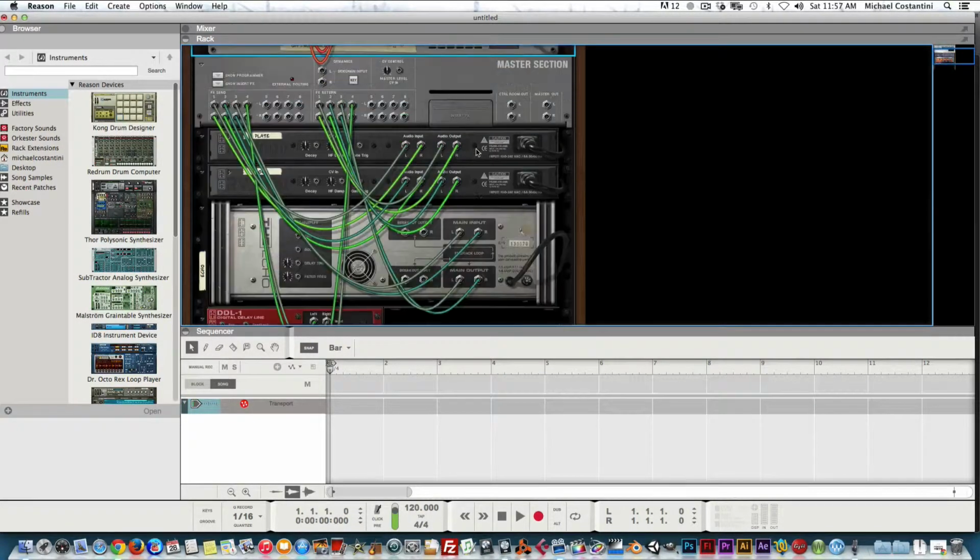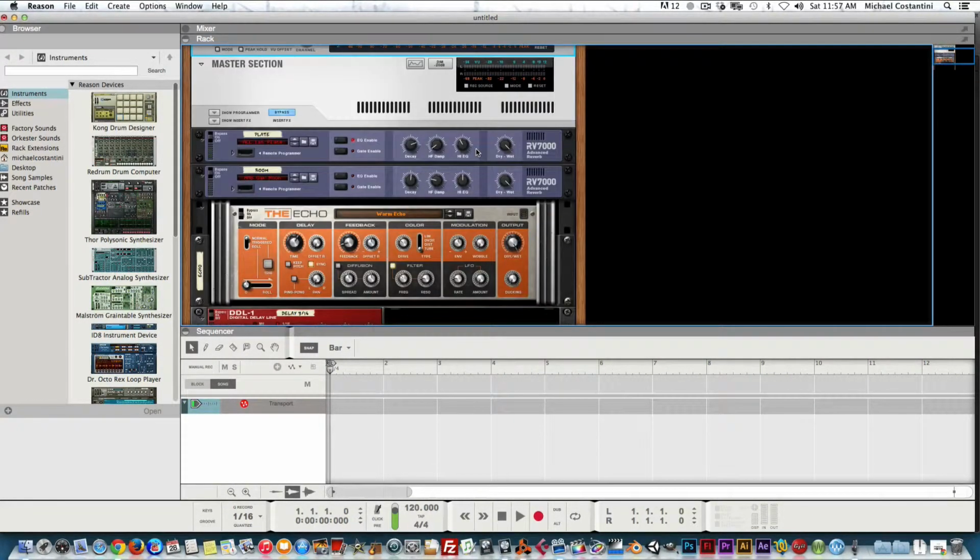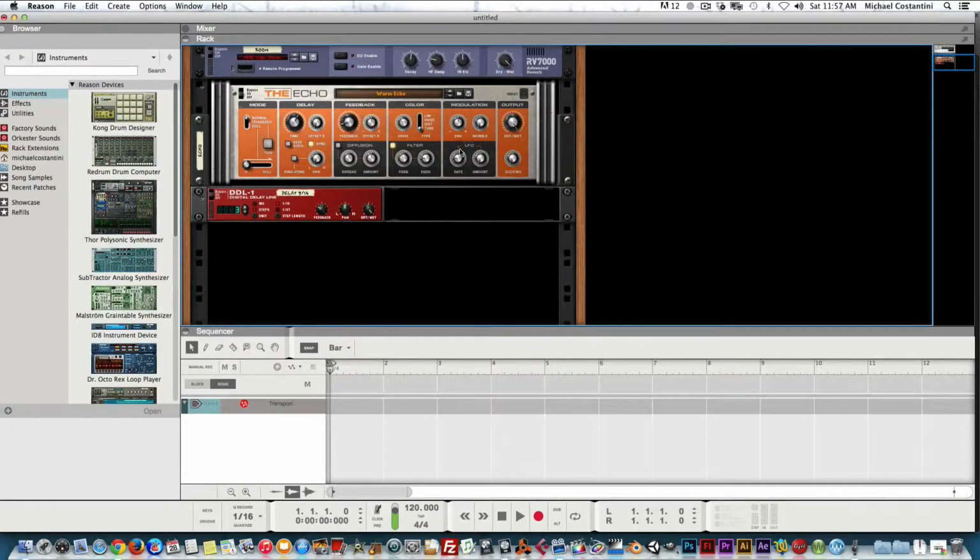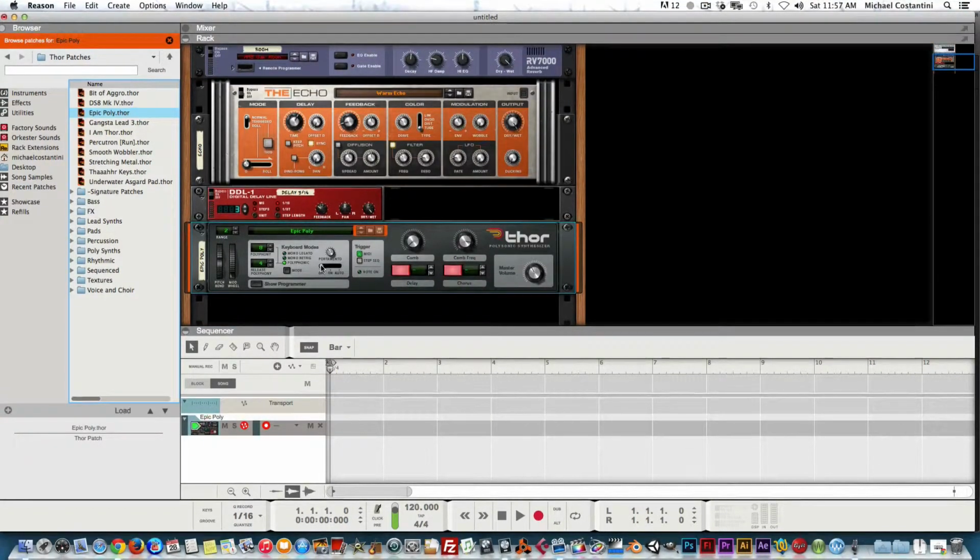So that being said, now we don't have any instruments, and so I just hit Tab again on my keyboard and back on the front side. So let's go ahead and just load an instrument. I really like the Thor sequencer. It's a pretty cool instrument that has a lot of very cool sounds.